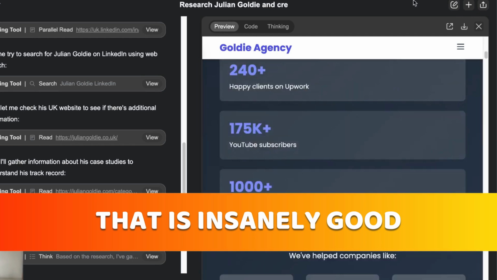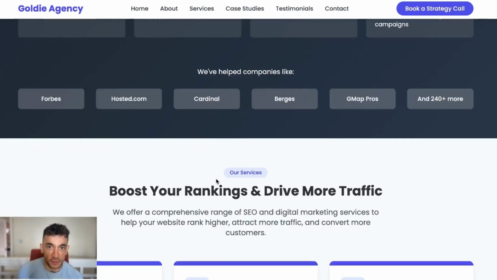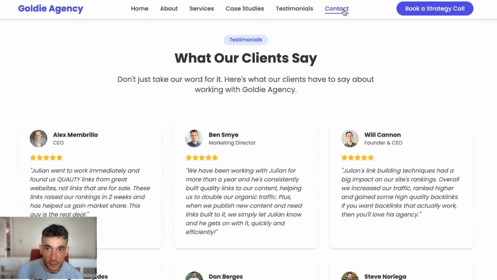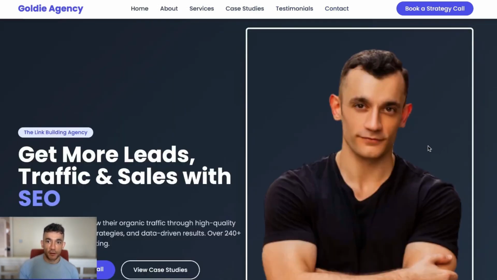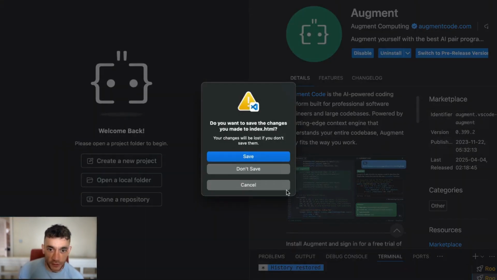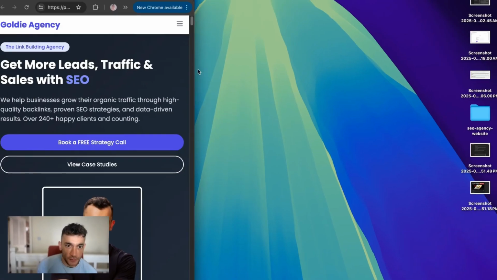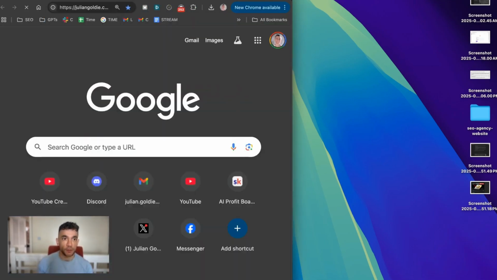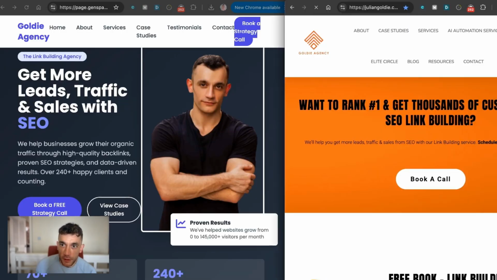It's basically just redesigned a better example of my own website. Crazy stuff, right? So it's redesigned the whole site. Look at that. Look how nicely designed it is. Now, if we compared that side by side, so I'm just going to close Visual Studio Code here. So if we compare this side by side versus my actual main website, this has created a better version of my main website. And I might just switch them over, to be honest with you.